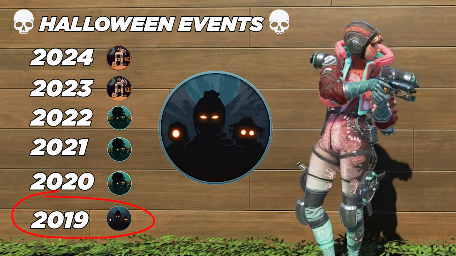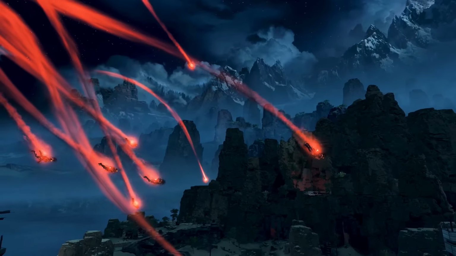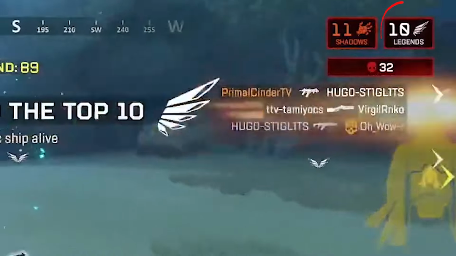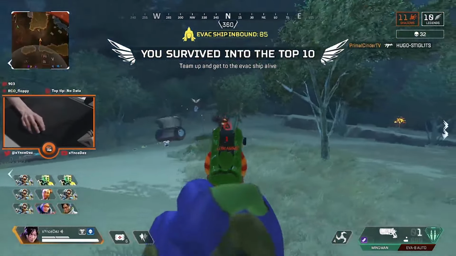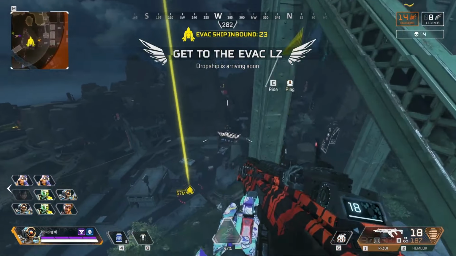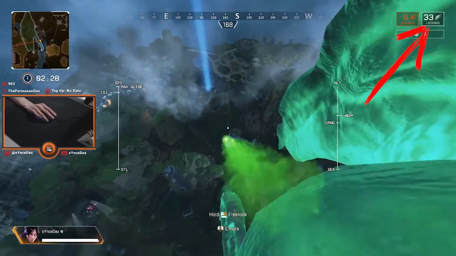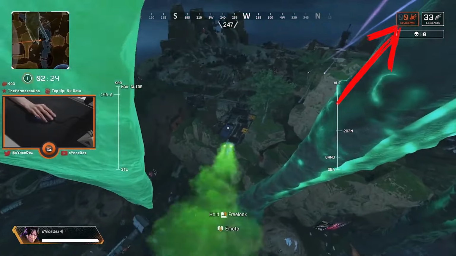And this game mode has two main parts to it. First off, 60 legends are thrown into a game and they must battle it out against each other. But when you die, you are turned into a shadow, aka a zombie. And this continues till there are only 10 legends left alive, at which point they're all put onto the same team. And their job is to continue surviving against the horde of 50 shadows or zombies until an evac ship arrives at a designated point on the map, at which time they'll have to go get on that ship and evacuate. So if you're a survivor, you win by getting on the evac ship and making it out alive, whereas if you're a shadow, you win by killing all the survivors.